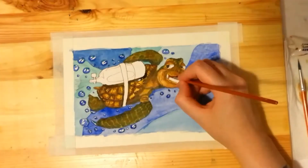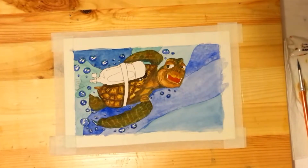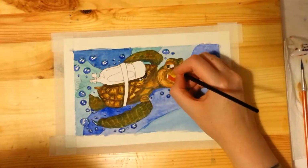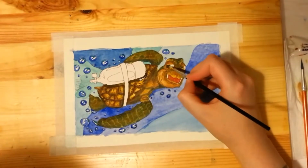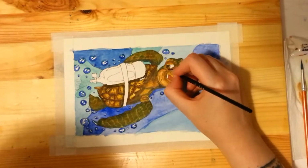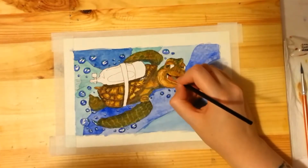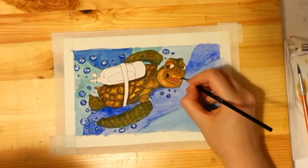This was literally just experimenting, and because I did it that way, I loved it. It came out so great in the end. I even decided to put some, like, I guess waves or lines of motion coming at the end using gouache, and it really was the finishing touch. I'm so happy with this piece. You have no idea how relieved I am.